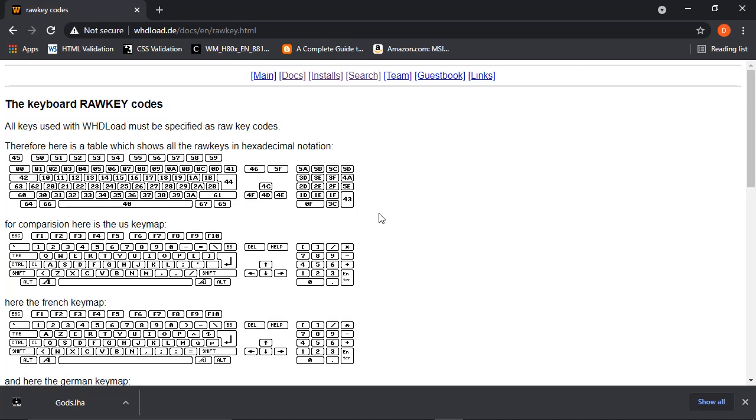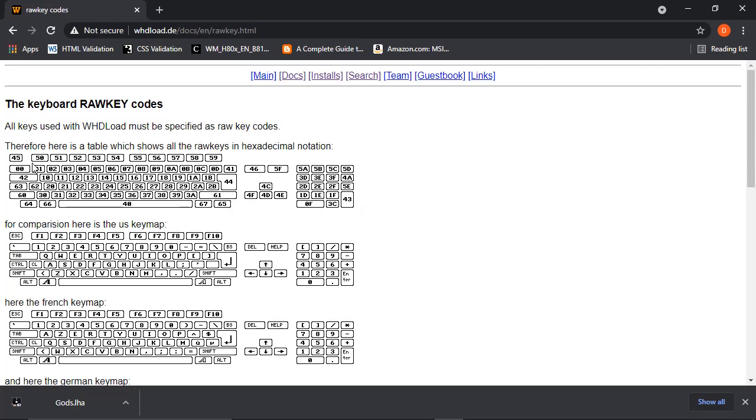So if you want to change in WHDLoad global settings to whatever key you want, like the Alt key, the Amiga key, let's say you want to change it to the Alt key, then it'll be key code 65, which would be string 65.